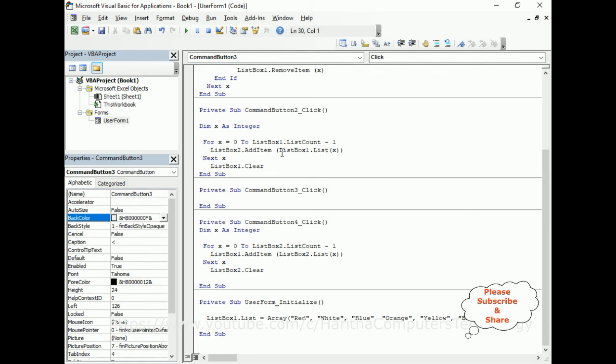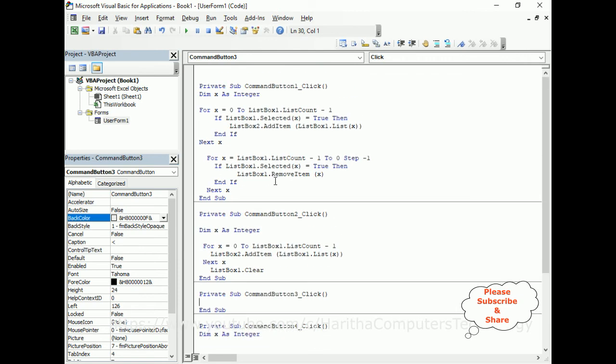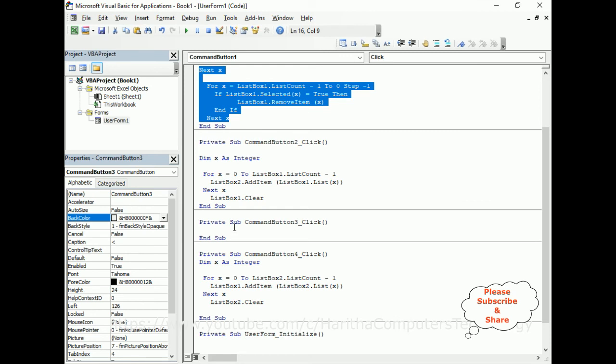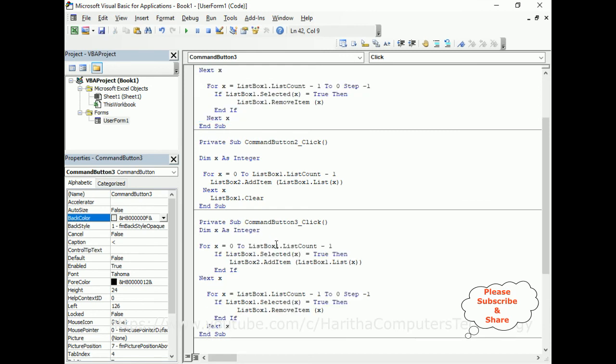So double click the button control. The same logic, instead of writing the same code, just add here wherever the list box 1, make it 2, and wherever the list box 2, make it 1. Make it 1, 2, this is 2, this is 2, and this is 2. That's it.